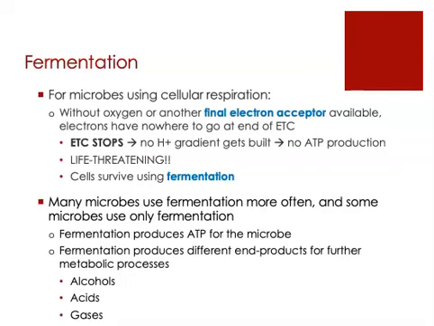So you and I, for example, our cells are going to do cellular respiration at any time they're able to do cellular respiration. But if we find ourselves in a situation where we either don't have oxygen or we don't have enough oxygen, our cells are going to keep making pyruvate, but they're going to send the pyruvate down a fermentation pathway temporarily. We said, if you have a heart attack and you fall down to the ground and you stop breathing, that's a life-threatening event. And the reason it's life-threatening is because you're not taking in any oxygen in that moment. So respiration cannot continue for you in that moment.